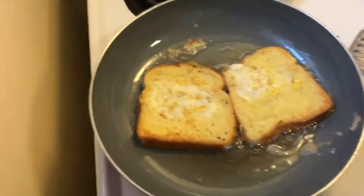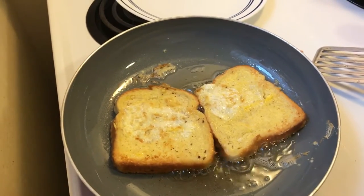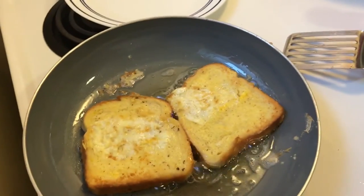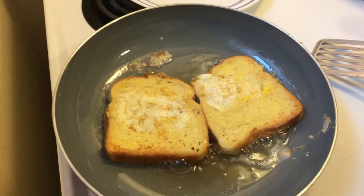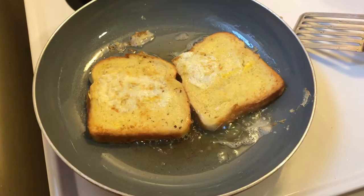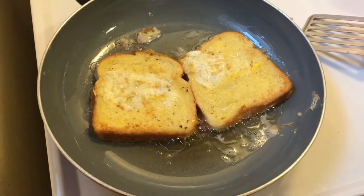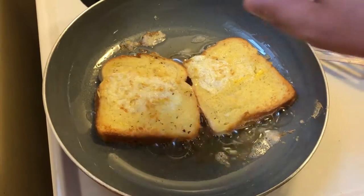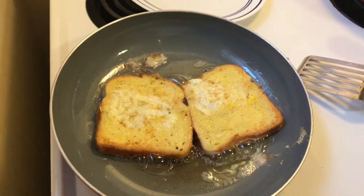You can make this for the whole family. Think about it — you can buy a pack of bread for like 99 cents or two dollars. All I'm using is bread, eggs, some milk — any type you want, two percent or lactose-free — and cinnamon, that's it. Sometimes what I also make for my daughter is turkey bacon on the side. Turkey bacon is healthier than regular bacon and she loves it with the French toast.